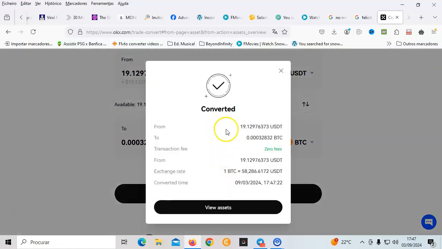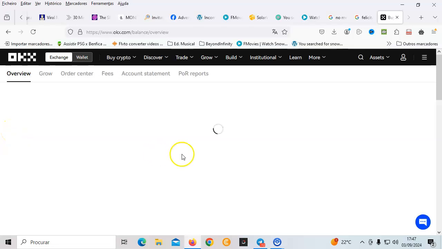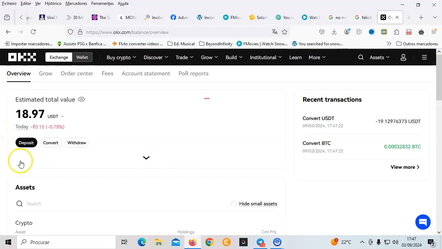Let's see. So it has been converted. Okay, you can go here to View Assets, and now let's see how much I got here on BTC. Okay. So guys, very simple step.